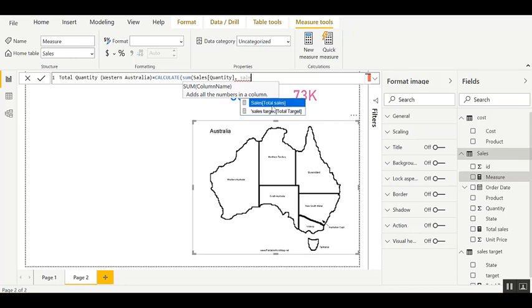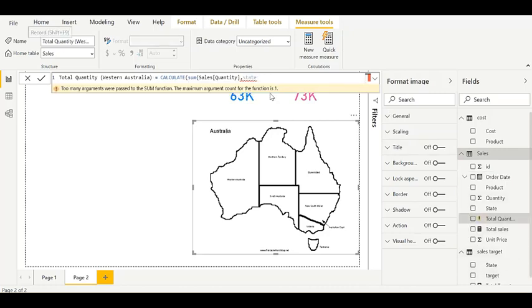Now we have this, what was the field? We want to have this state. Okay, then we will have a state. Now it seems that I didn't close this.